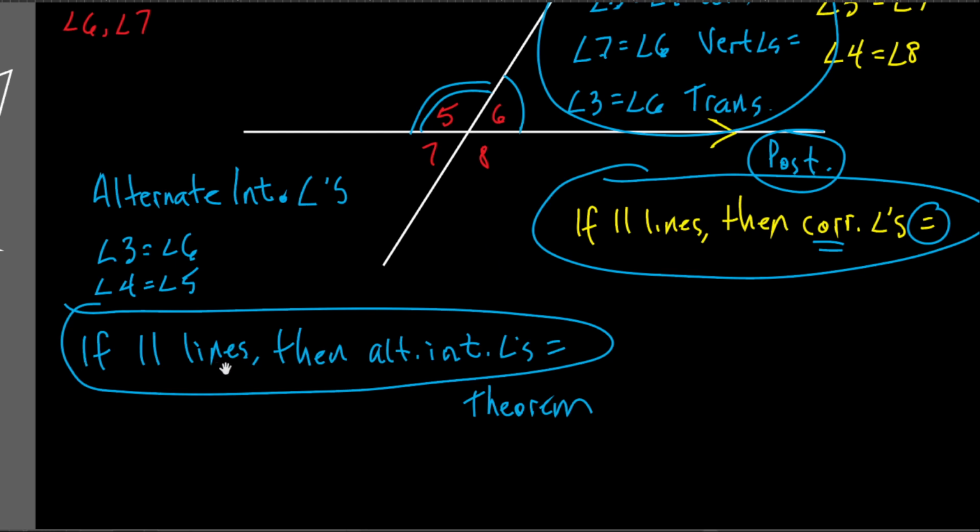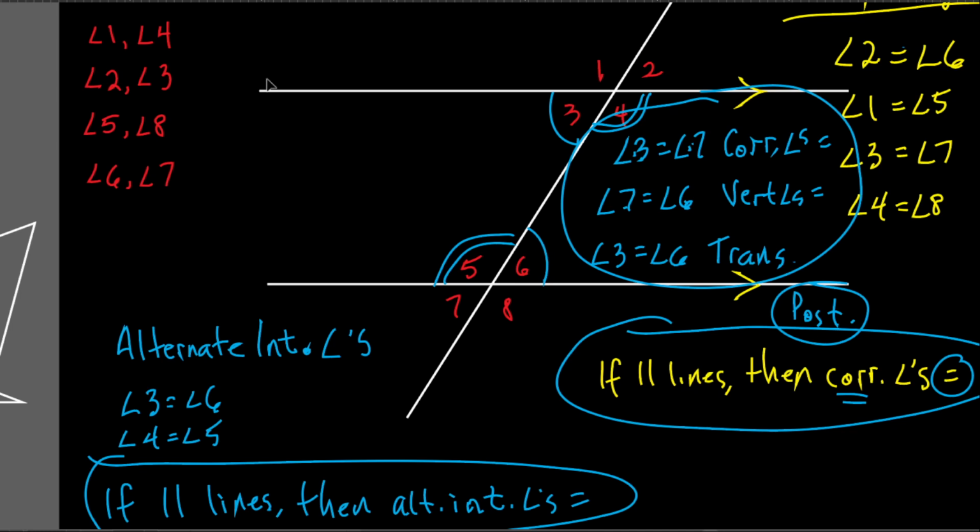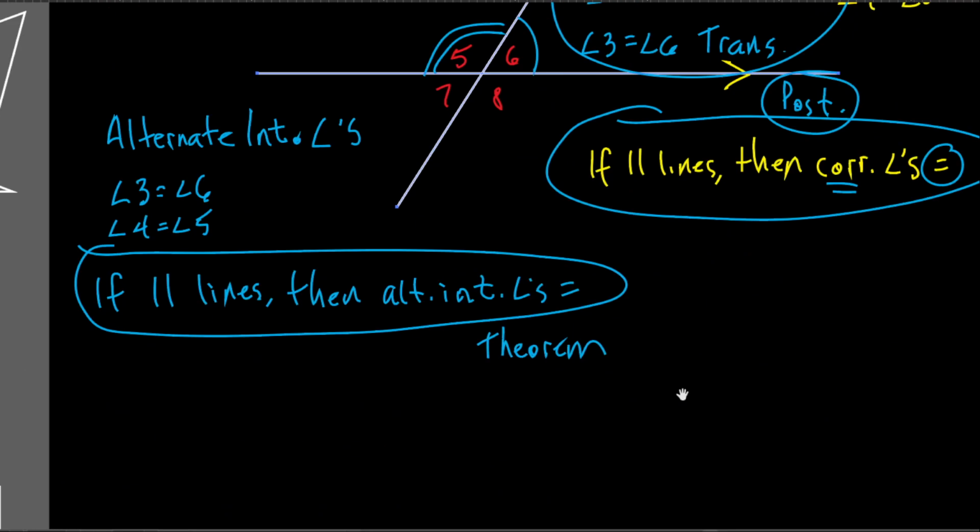If you have parallel lines, it's just comma because that's just grammatically correct. If, then, you always put a comma. Okay, so if you have parallel lines cut by a transversal, I left that out, okay, but you really need that in there. So if you have two parallel lines cut by a transversal, then what must be true about them? Then the alternate interior angles must be equal to each other. But you got to have all that. You got to have that situation, all right? You got to have two parallel lines, and you have to have a transversal for this to be true.